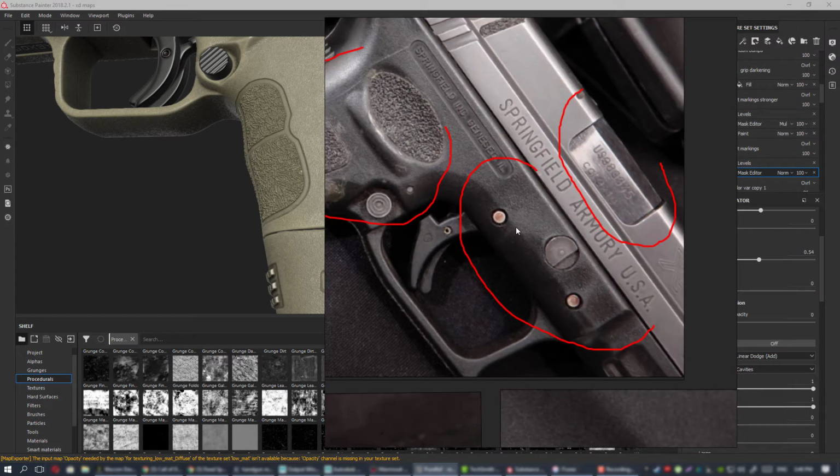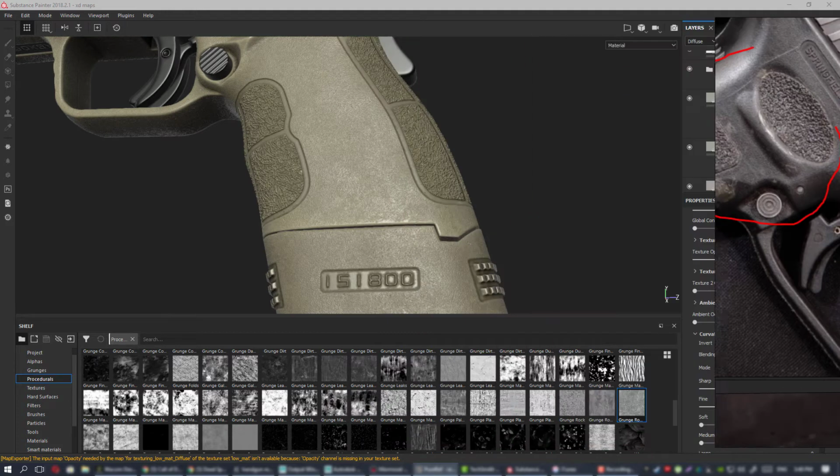Okay, I think I want to go into details now. Let's add that heavy wear right at this point.